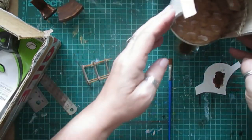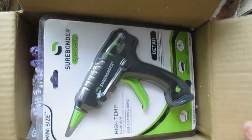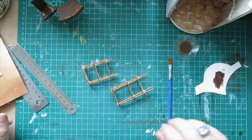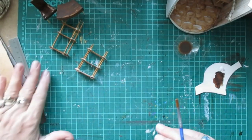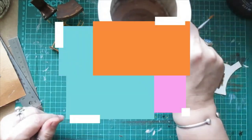I've just had a parcel delivered. Catherine Seaman, it's from you. Look, she sent me a glue gun. Yay! Thank you so much. I will do a video on the box, so I'm not going to do it right now. But I'm thrilled, because I go through them like hell. It's unbelievably silly how many I go through. Right, I'm going to get back to these straight away. But Catherine, honest, I'll do a video next on that, love. This is a series. I've got to get this done. But I do appreciate it a lot.